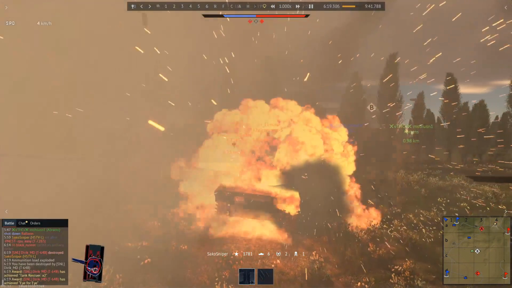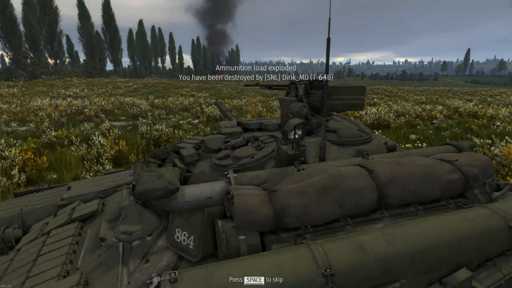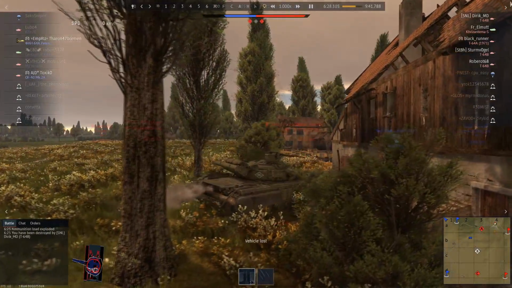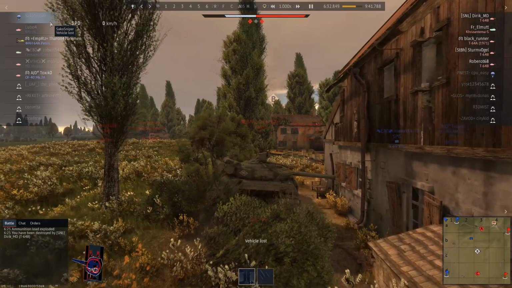Oh, we scouted him. Yeah. Oh, we got him as well. Must have been a stock T-72B. So, 7 kills, 2 assists. Not bad. We did have a pretty good attack up this road, but then everyone else died, so what can you do?